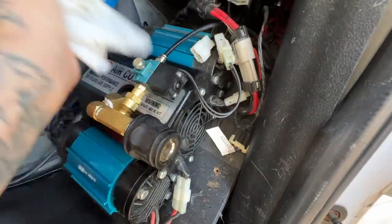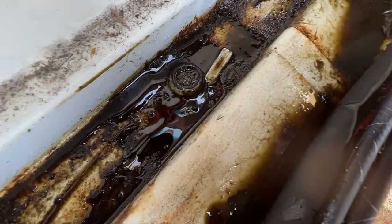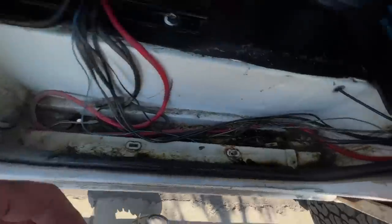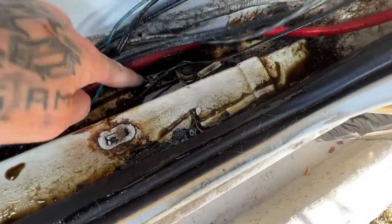Let me explain what I think is going on right now. This really sucks. Look at the oil in here, guys — that's my differential oil in the front of my van. That oil's supposed to be back there. Look at it. Holy cow. I have an ARB locking differential, meaning that airline goes into my rear differential and when I want to lock in both my tires so they both turn, I turn on the compressor, then turn on the locker.